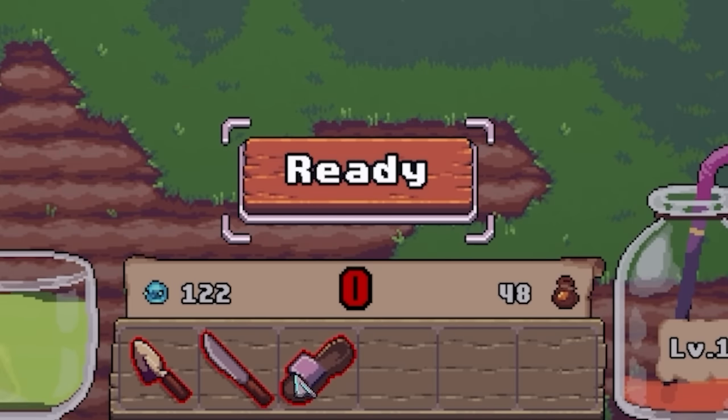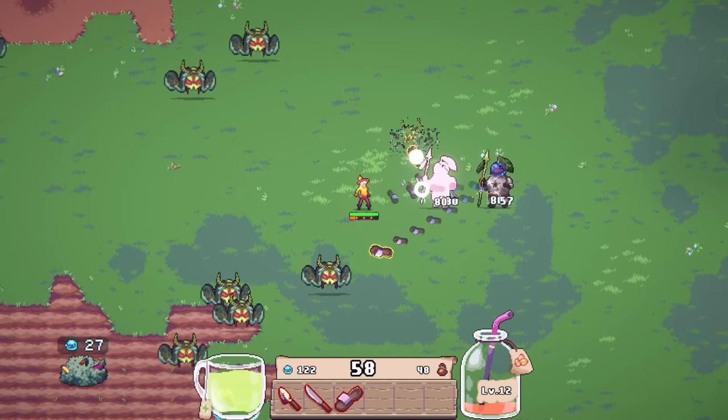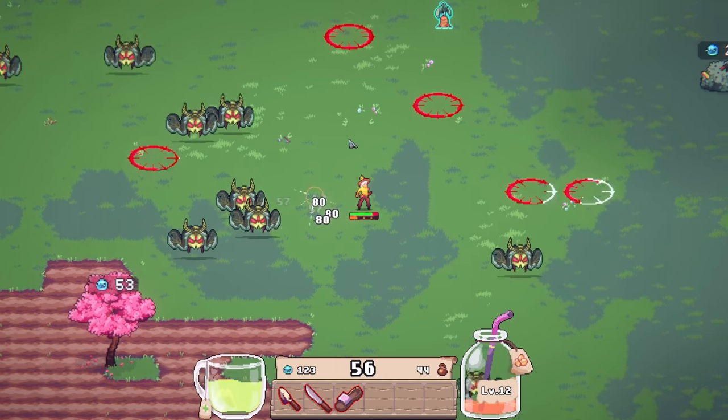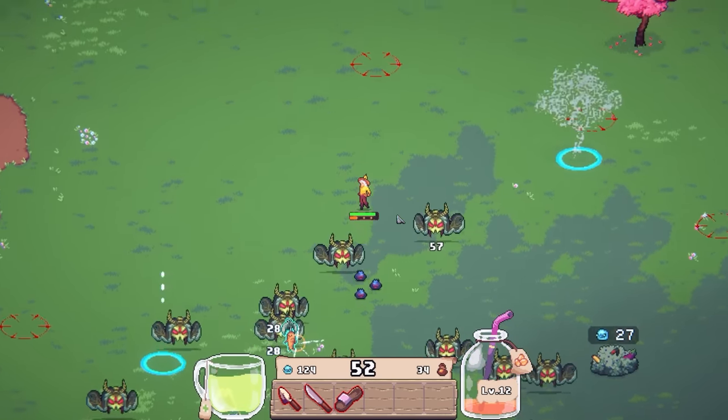Down the bottom, you can see I've got 3 weapons. They're all fully maxed out. They're in red. I've got 3 more slots remaining, so I can have 3 more weapons. So yeah, these guys I don't like. They're very strong. It seems though, my machete slice is really good against them.